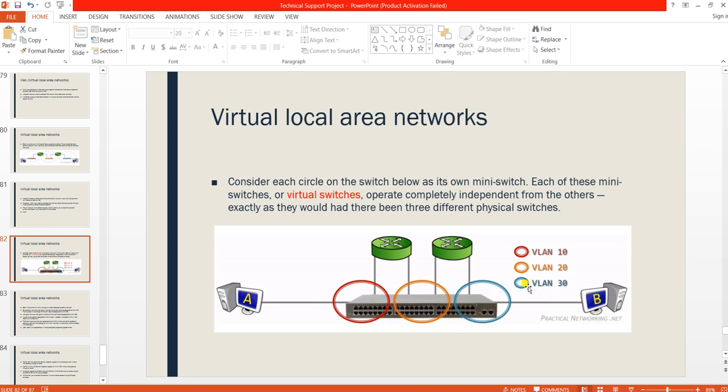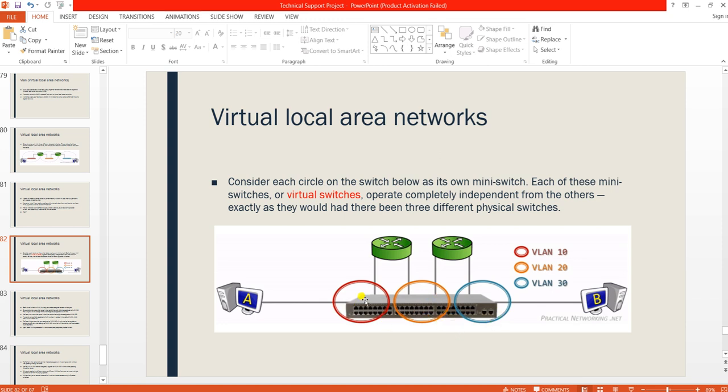Remember, we assume that this is a 24 port switch, so let's be precise in terms of the numbers. How many switch ports does each logical virtual switch, each VLAN, have? We've got 24 divided by 3, so each VLAN would have 8 ports within it.